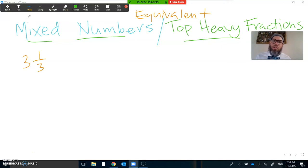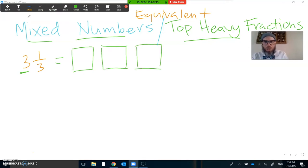Everything we've been doing so far with equivalent is all about the idea of making something look different. So in order for it to look different, I gotta model it. So here's 3 1/3. So I have 3 wholes. So as we talked about earlier, like the number 3, how do we model that? Well, there's 3 wholes. And according to the fraction I have, the denominator says I've taken these wholes and I've partitioned them into 3 parts because it's 3. That's what the denominator says. So each one of these is a third. And then I have all of these, right? I have them all.